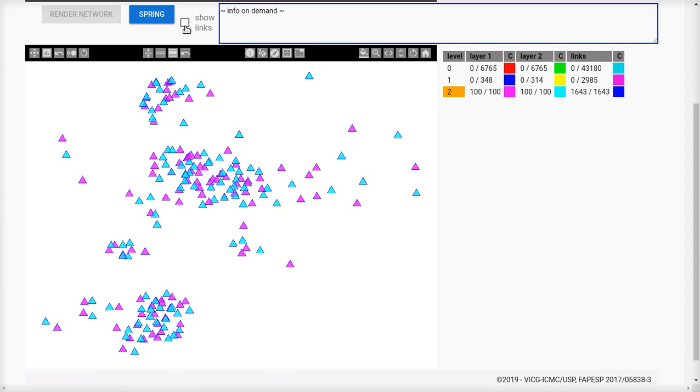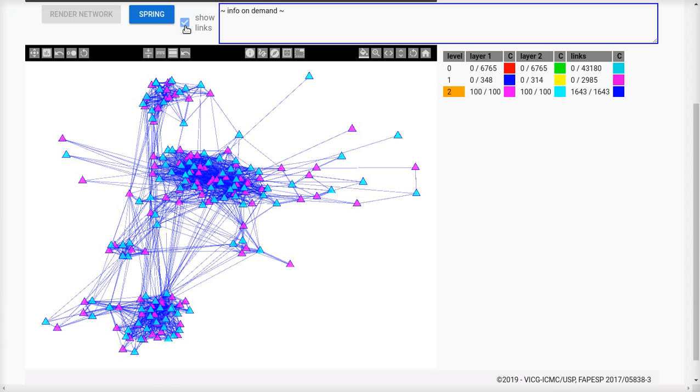You can show or hide the links, and this text area is for information you ask about the network or about the nodes, and for some information the interface outputs to assist your navigation.